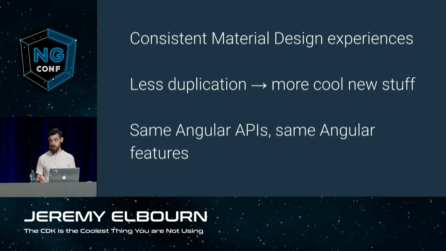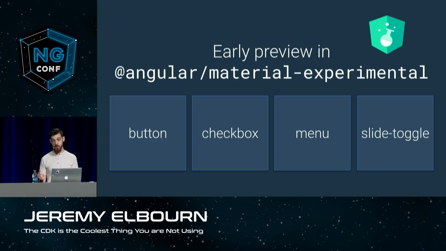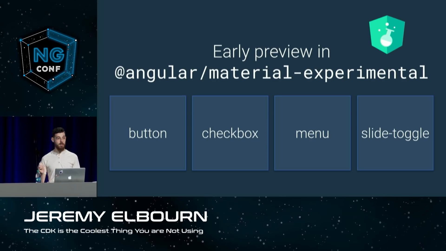We're making sure that we have the same Angular APIs and features. If you're using MatCheckbox, it's going to stay the same MatCheckbox API — same inputs, same TypeScript APIs. The internals of the component will change a little, the CSS will be slightly different, and the DOM structure will change a bit, but you'll get benefits from more people working on this. We have an early preview of some of these components in our Material experimental package — button, checkbox, menu, and slide toggle are available for people to try out and give feedback. Obviously this package has 'experimental' in the name, so it's not stable, not production-ready, not final. But we'd like community feedback on the direction we're going.